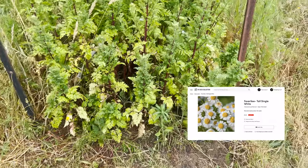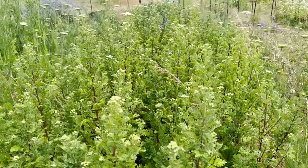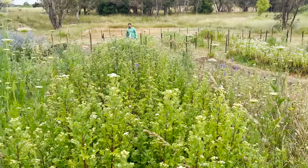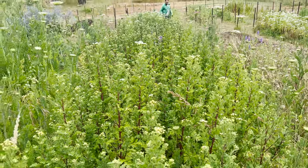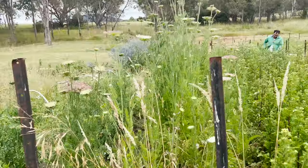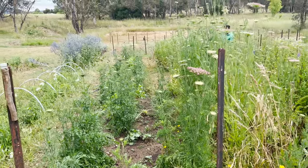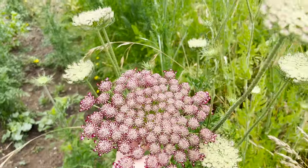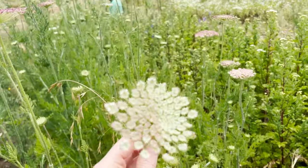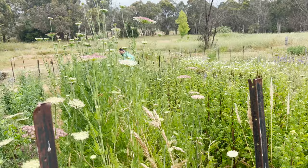This row is the feverfew we planted from seed — it went in in autumn as one of the cool flowers. Surprisingly it hasn't actually flowered yet, while the one over in plot three that went in after it has flowered sooner. I'd say it has to do with the fact that plot two got really flooded and sat underwater for a while. We've also got lots of Queen Anne's lace here, and there are some really pretty blush ones — people really love them.